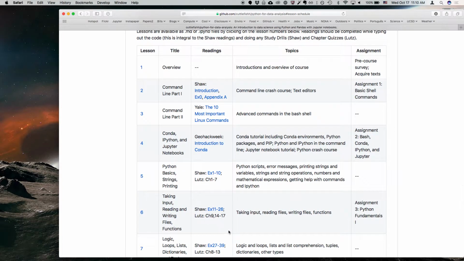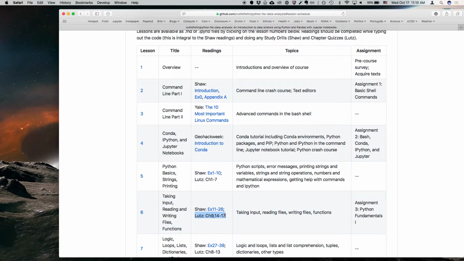So you can see the readings for today were Shaw exercise 11 to 26, and optionally Lutz chapters 9 and 14 through 17. So the Lutz is a more traditional, a little more rigorous treatment of Python, and that one is available through Safari Bookshelf that you have access to.